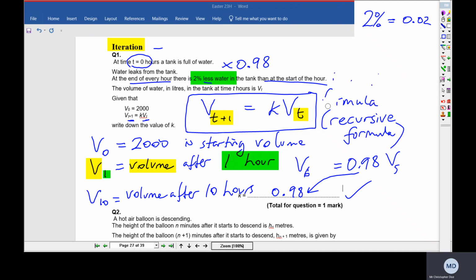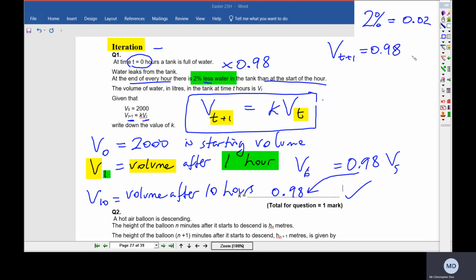You've got some blank pages at the back if you've run out of space that you can use, or on a topic that we're not going to do, probably, if we're going to run out of time. Here's my formula then. V(T+1) equals, so if you can copy this down, 0.98 times V(T). Neve, are you happy why that is 0.98? That's worth a mark. So let's do this slowly with a calculator. We won't worry about doing it quick. We're going to do it slow so you get the hang of it.